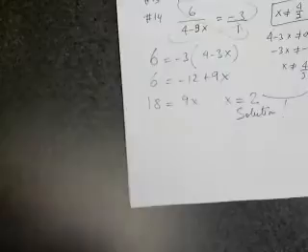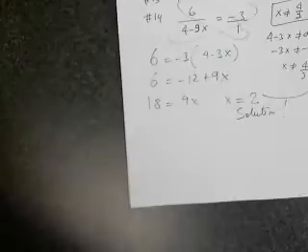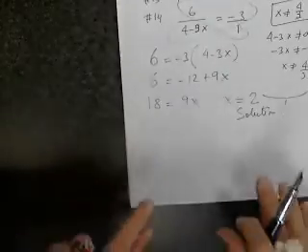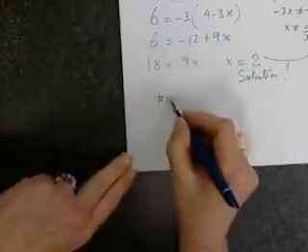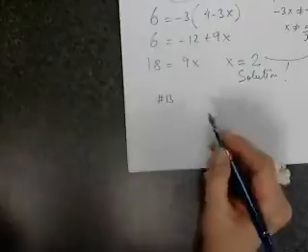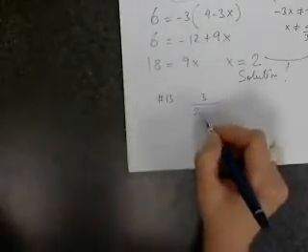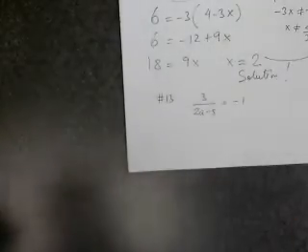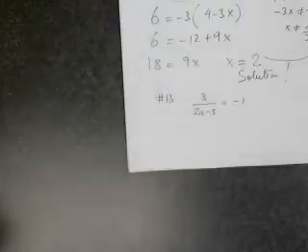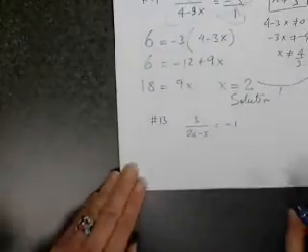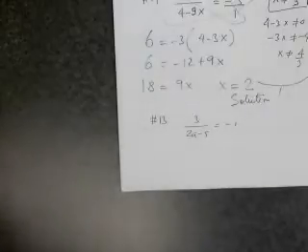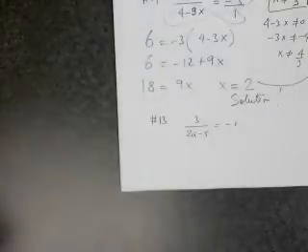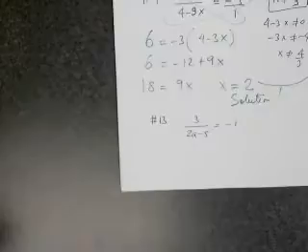Allow me to choose one more. There are not enough proportions here. Yes, I would like you to work on 13. Just two proportions, really? 3 divided by 2a minus 5 equals -1. So please work on this and give me a. And then we look at way more complicated situations.